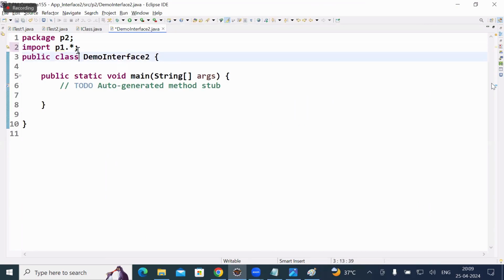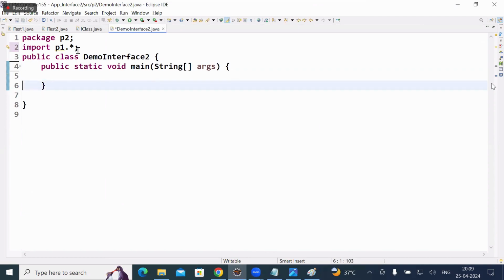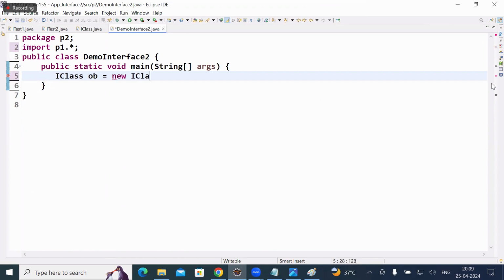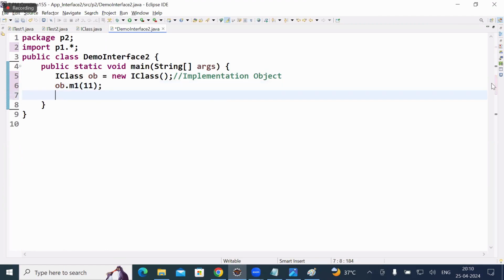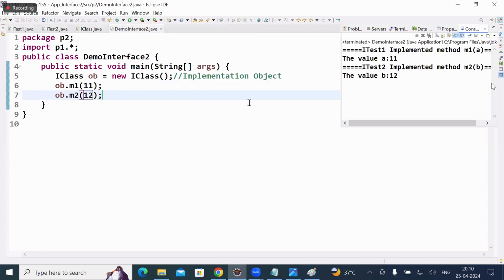Create an object for iClass: ob equal to new iClass. So this is one implementation object. ob.m1, ob.m2, like this. So the answer will come.